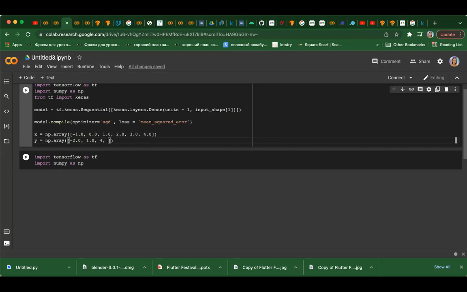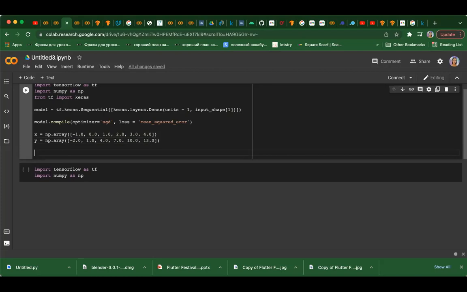Actually, it's going to be a different formula. And then, okay. Now let's train the model, and we do it by .fit.